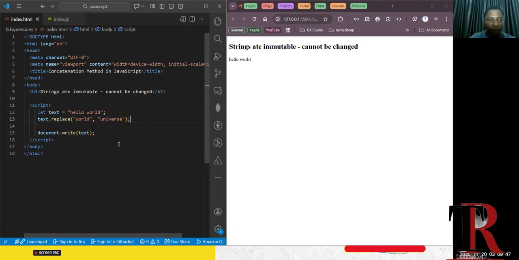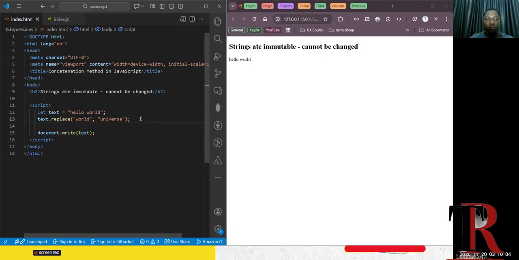Now, if I refresh this, I'm still getting my original hello world, which is the initial value I have for this variable in my code.